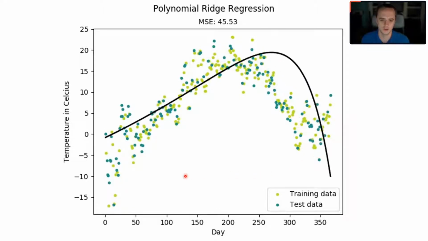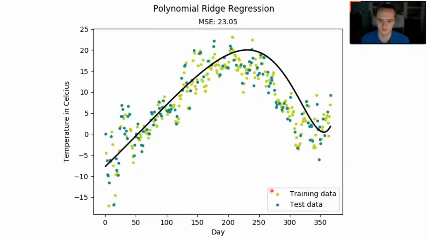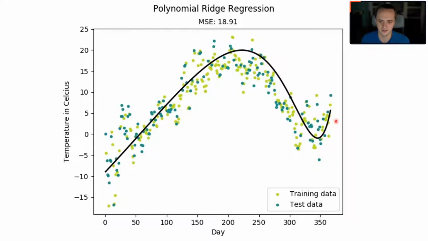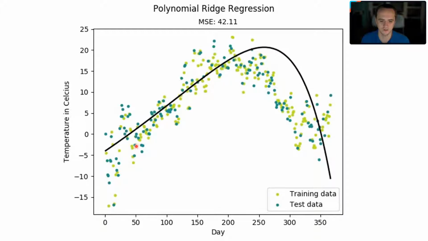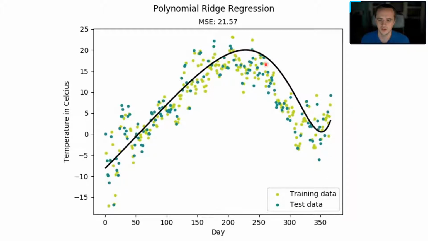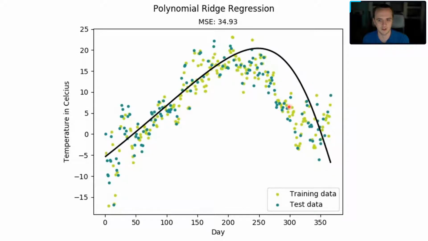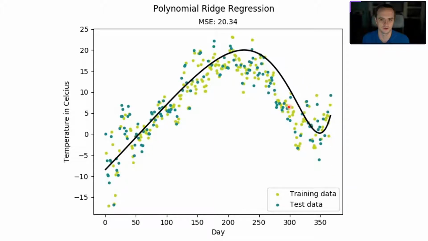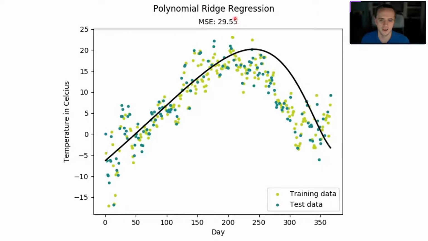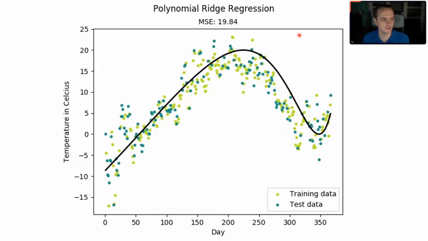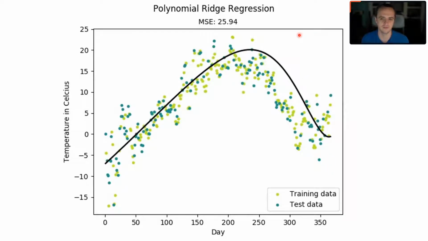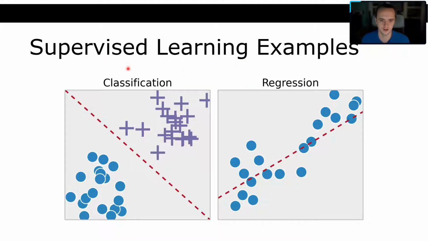Okay, so what you see here is over time, you have the training set data in light green and the test data in dark green. And what it's trying to do is, over time, based on the inputs and correctly labeled outputs, learn the shape of this function. And then up here on the top, you see the mean squared error. And over time, as we learn, this error is going down and down and down. Okay, so those are the two main forms of classical supervised learning. We have classification and regression.